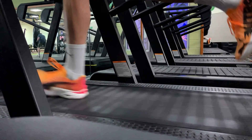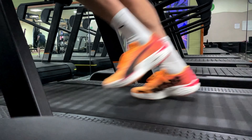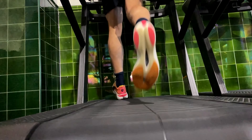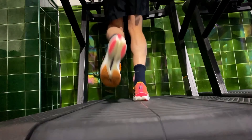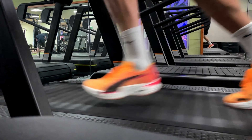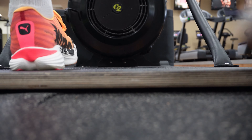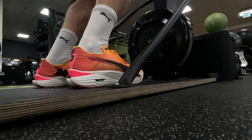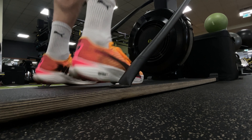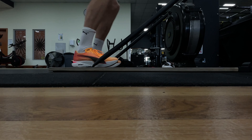In terms of speed work, running in this shoe has comfortably delivered on helping me complete training sessions in excess of my race day pace — another reason why I think this model propels Puma into the race day super shoe big league. On the SkiErg, it provides a steady base for pulling a solid ski pace; I felt stable and solid underfoot throughout the thousand meters.